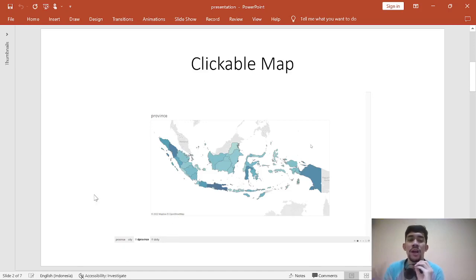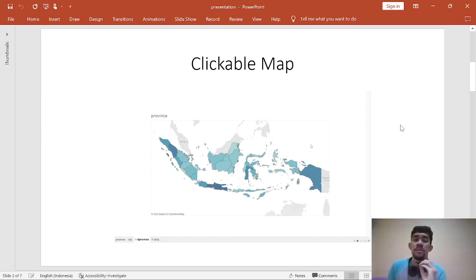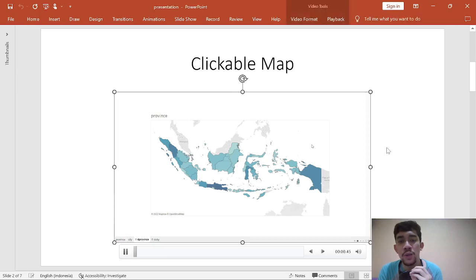Pretend that we already have this nationwide map, and as you can see, the borders between provinces are now defined. If you want to go to a specific province, then you show the cities within.